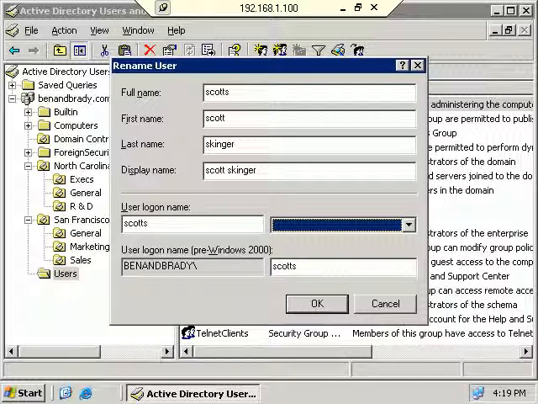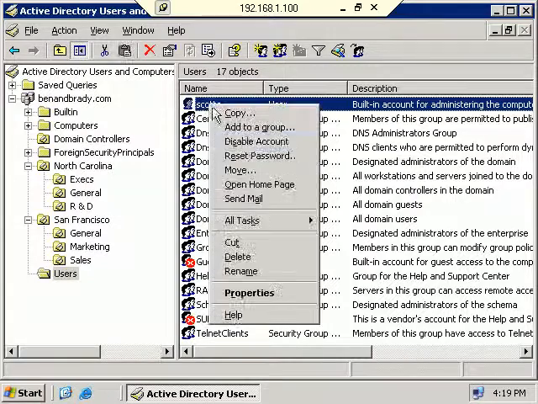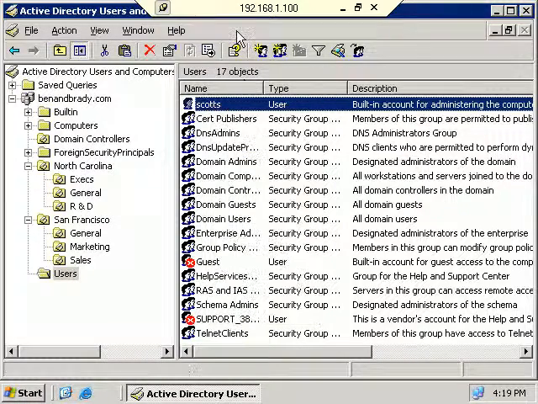Just to give you an example of what I'm talking about. Okay, now we've got our default administrator account renamed to something different. What I was telling you before, yeah, this is more secure than leaving the default administrator name. But even more secure would be to disable this account and use a different administrator account altogether. Now, make sure that you create another administrator account first. If I just go ahead and right-click and then disable this account, I'm effectively locking my administrator account out, and I don't want to do that.